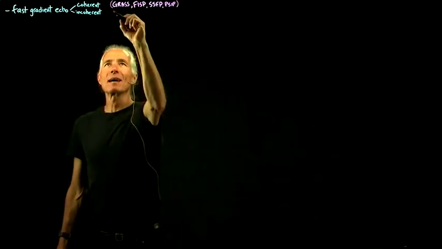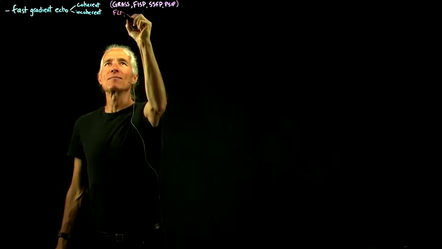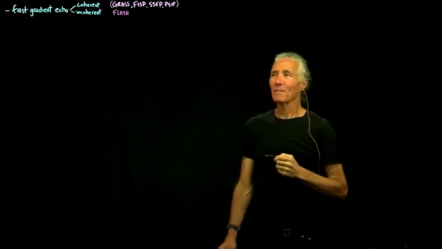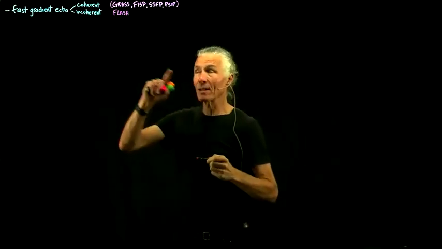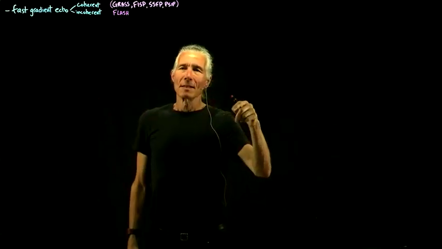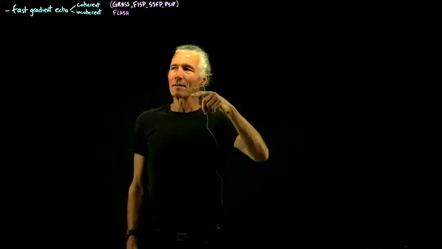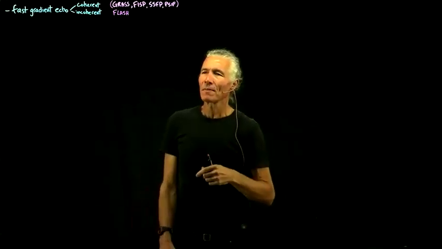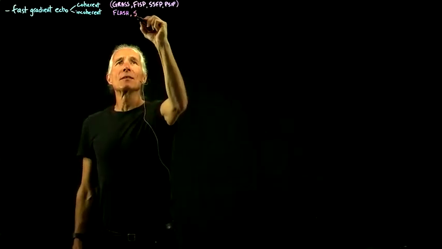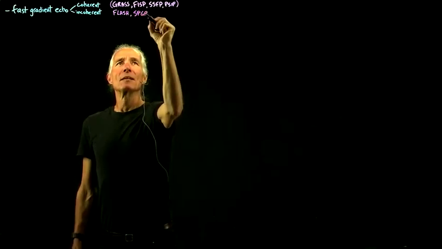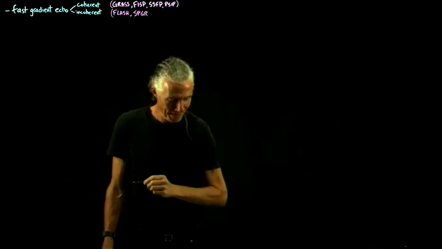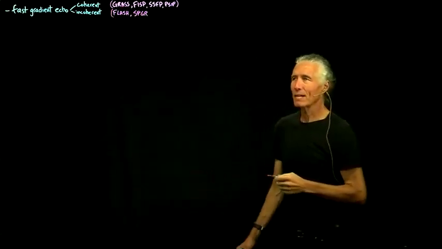And then much more common are the incoherent ones. Probably the most common name for the incoherent ones is FLASH, which means fast low angle shot. And we already talked about the equation for that one, and we derived the equation for the echo amplitude, and you used it in the first homework. But sometimes this one is called SPGR for spoiled grass. Or sometimes it's just called fast gradient echo.